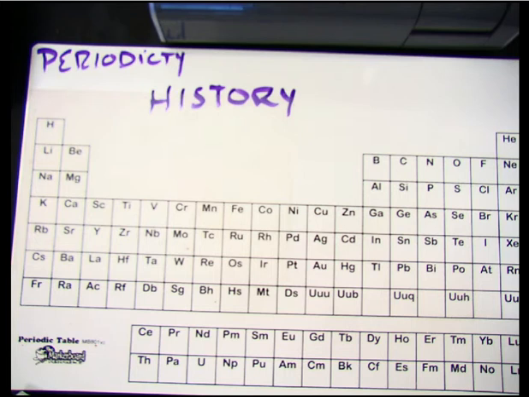His work was expanded on by a scientist by the name of Meyer, who rearranged just a few elements. Mendeleev's periodic table was so accurate that he was able to predict elements that hadn't been created yet, like much of the lanthanides and actinide series. And in 1913, a scientist by the name of Henry Moseley, who did many things for science, but among his chief accomplishments was he rearranged the periodic table by number of protons, which is the periodic table you now have in front of you.